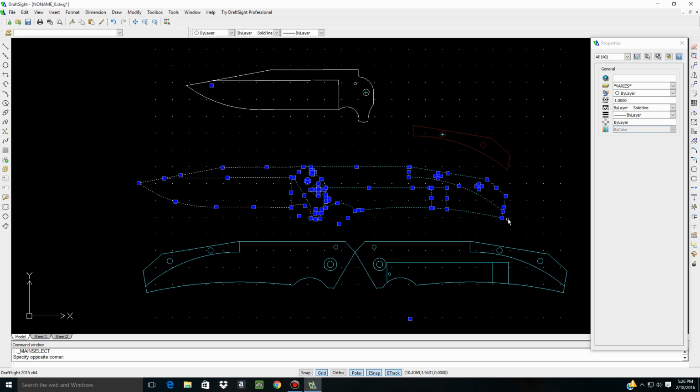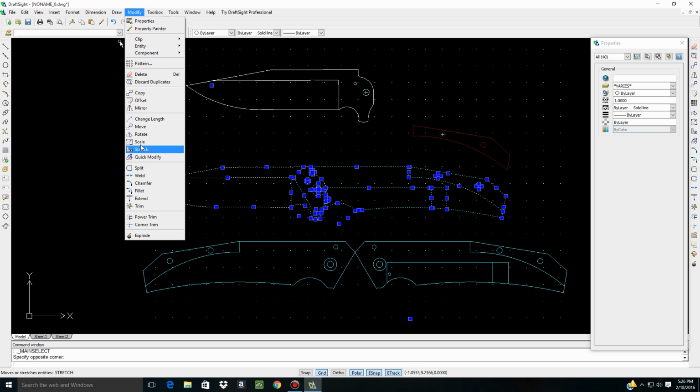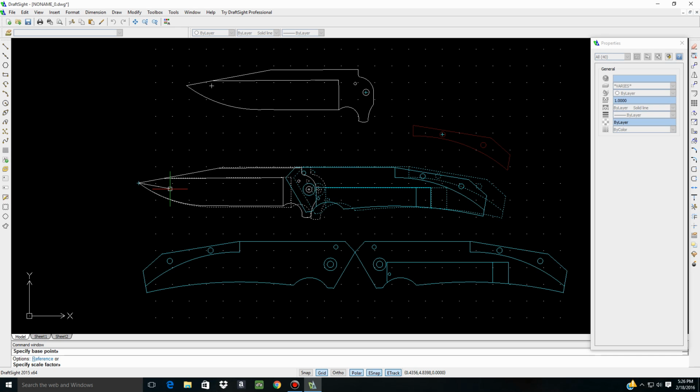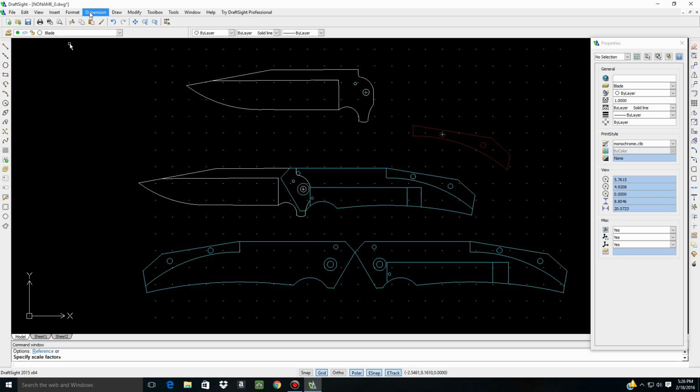You want to space your stuff out a little better than I did, because when it gets close like that, it's kind of annoying to work on it. Alright, so we'll go to Modify, and we'll go to Scale. Now we can grab the endpoint, and we can make this as big or as small as we want to, while still keeping that same ratio. So if I make it like this, let's say like that.